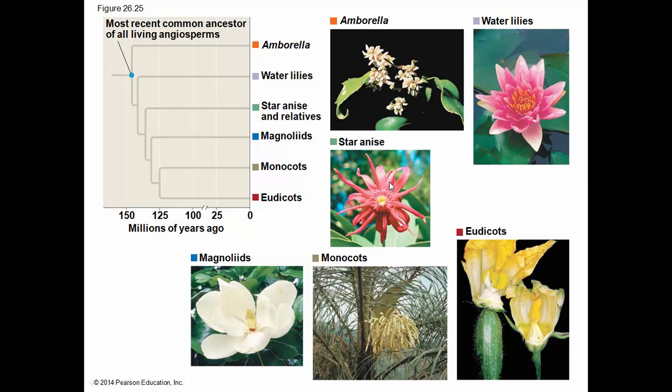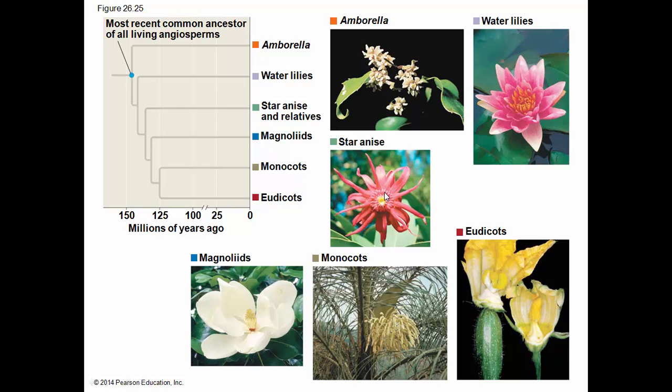Star anise, you can find this around here. People grow it in their gardens. Some of these shrubs and small trees in the genus Illicium are native to Southeast Asia, others to the southeastern United States. Living species in the genus probably descended from ancestors whose populations were separated by continental drift. So remember when we talked about continental drift and tectonic plates in the beginning part of the semester, there are regions where you can find flora and fauna that are similar, that are separated by great geographic distances.